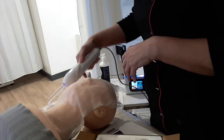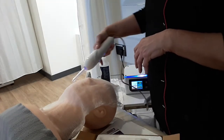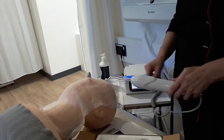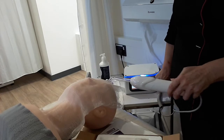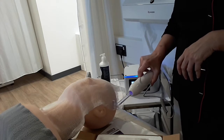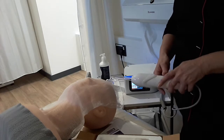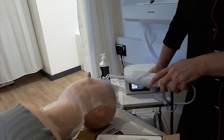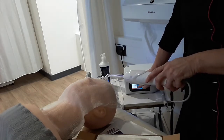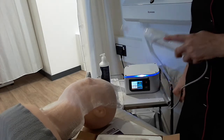So for us, we're going for the 10 minutes, and I am covering as much of my client's face as possible. Now, if my client was saying that it did feel comfortable, but now it's feeling a little uncomfortable, you are going to reduce that dial until it's comfortable again. Now, when we've done our 10 minutes and that dial now says 5 instead of 15, I am going to slowly take this all the way down whilst moving my electrode. Don't keep it still, and then I can take that off.